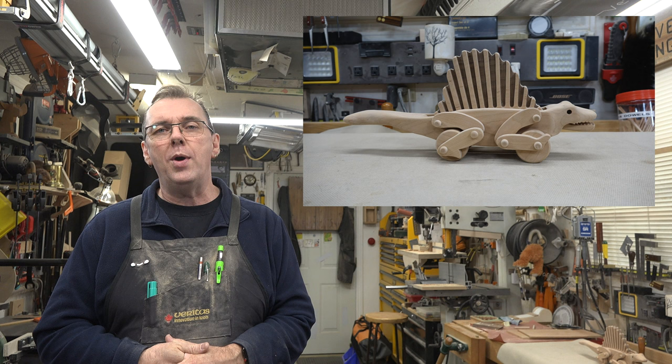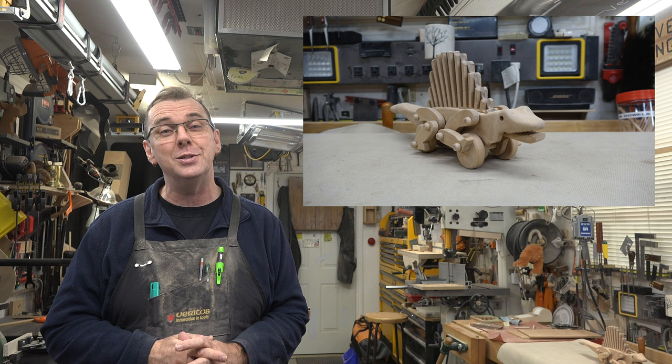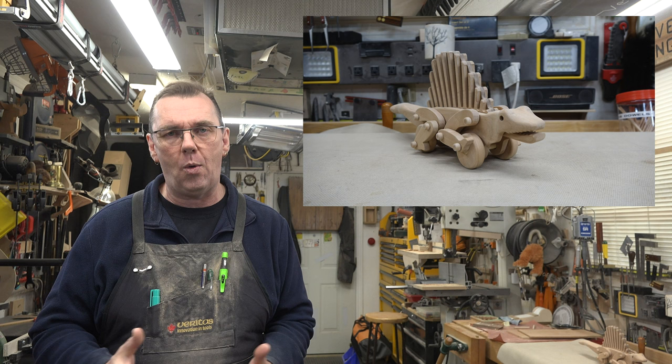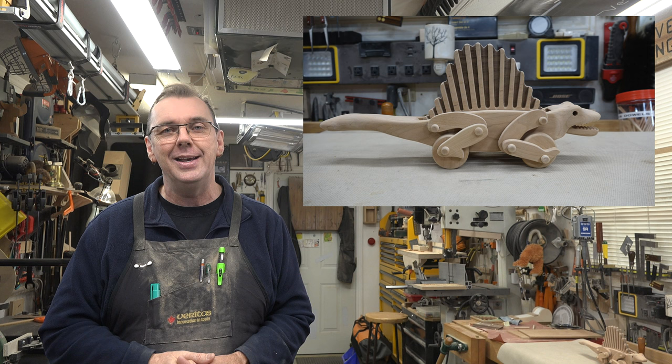Now, one thing I'd like to point out is that I had said that I was going to pin that cam because they didn't mention that in the book. And then I actually read a little further in the instructions. And sure enough, the author does say to pin that cam. He says to use a 1/16 inch drill bit and use a toothpick. I used 1/8 and a dowel. It's same thing. Six of one, half dozen of the other. The point is that the cam is pinned, and he had the idea first, I guess, and I had it second, and well, you know what, great minds think alike.